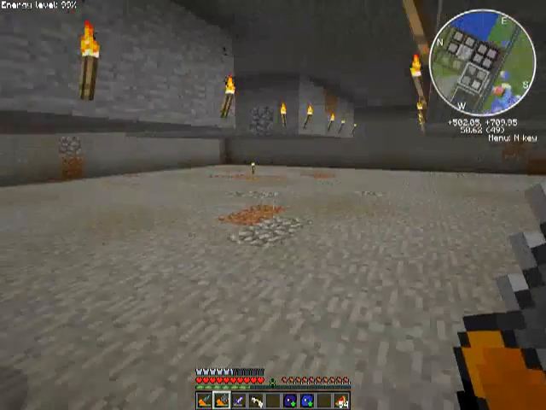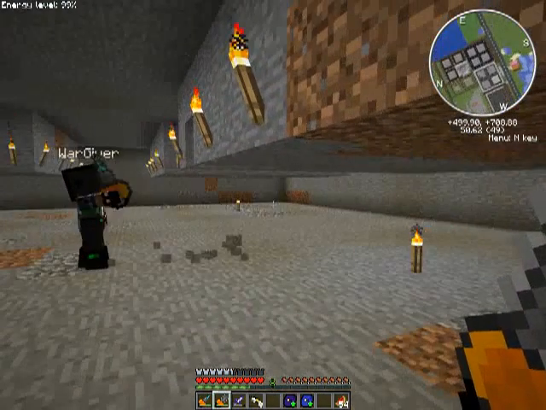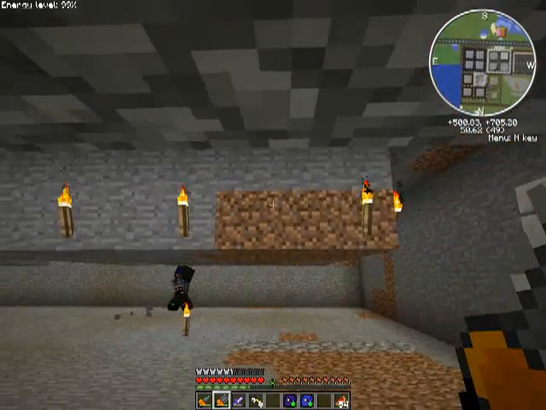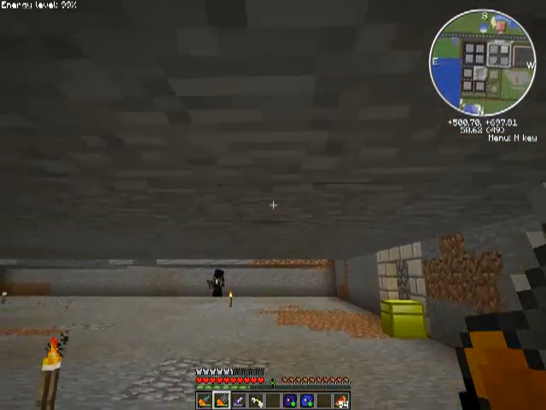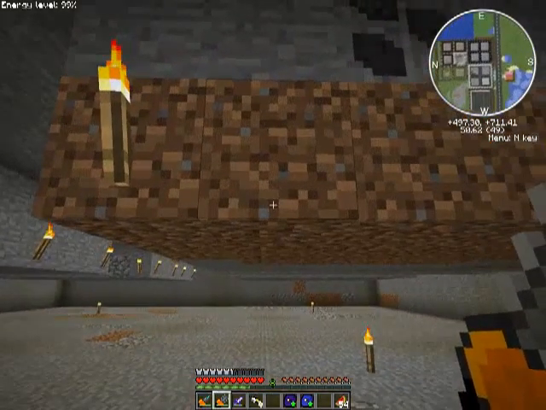Okay. Excellent. Now we're ready to start the next phase of conversion. Basically, for this room and that room, the two we're going to convert into one, take out any block that doesn't have a torch on it.